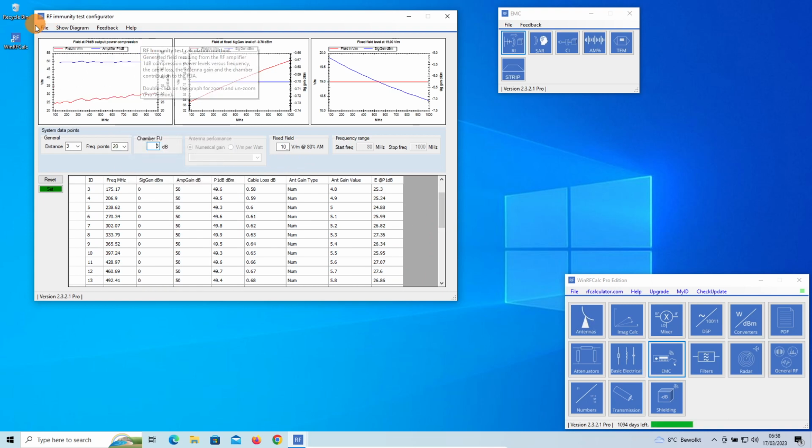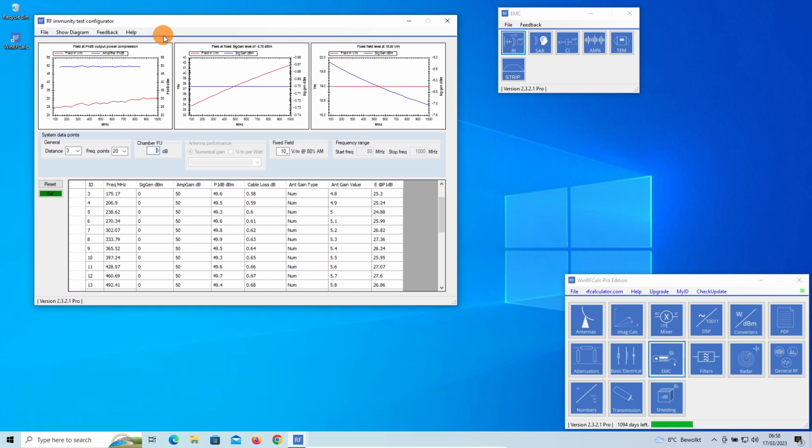Now with this calculator you can roughly design a system based on amplifier power, antenna gain, and cable losses. A more detailed video with instructions will be available later in this configurator itself. Here we have a YouTube link in the future.